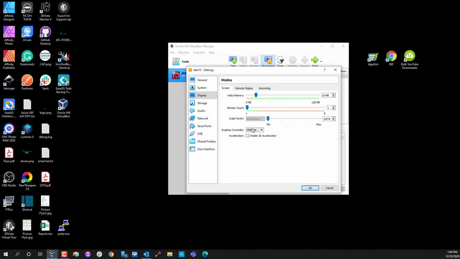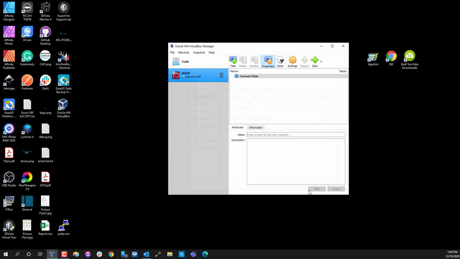But in any event, this is the third change. The third and final change needs to be VBoxSVGA. Okay, again, going to leave it like this to show you what happens. All right, so with this being said, my changes are made. Now all I need to do, sorry about that. With the changes now being made, all I need to do is to start the virtual machine.